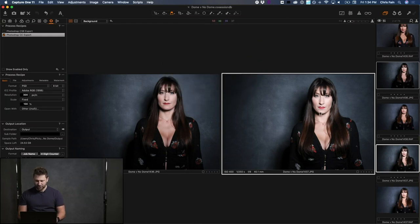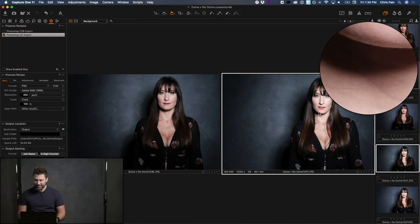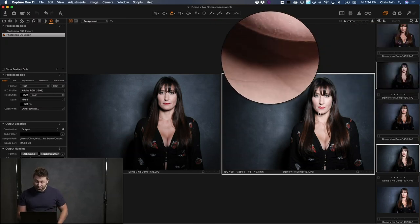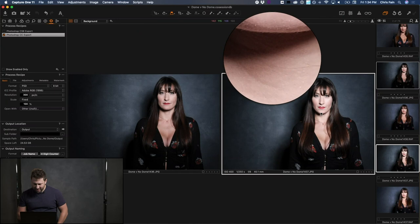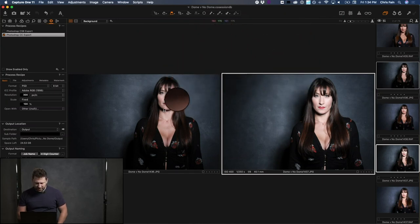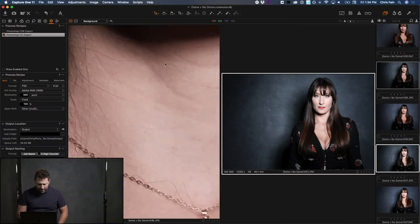Let's go over here to the same shadow with the other B1X that may or may not have a dome on it. Who knows? I'm not going to tell you until next week. It looks a little more rigid, honestly. Maybe a touch less feathered. I wish I could, oh, you know what I can do? I can zoom in. Here we go. Right here, I feel like there is a little bit of feathering between the shadow. I could be wrong.